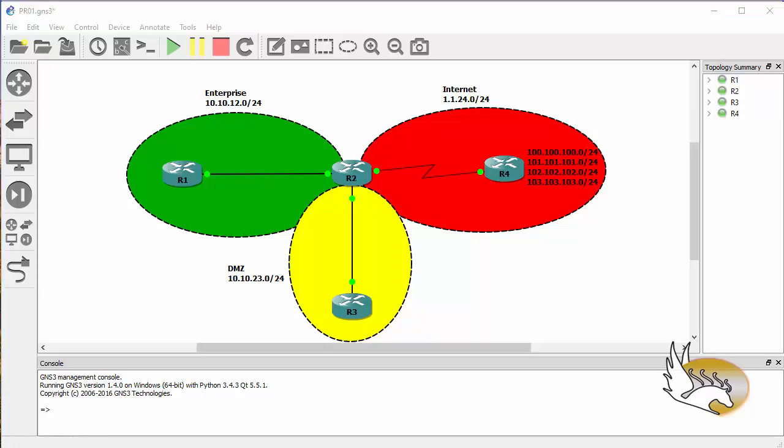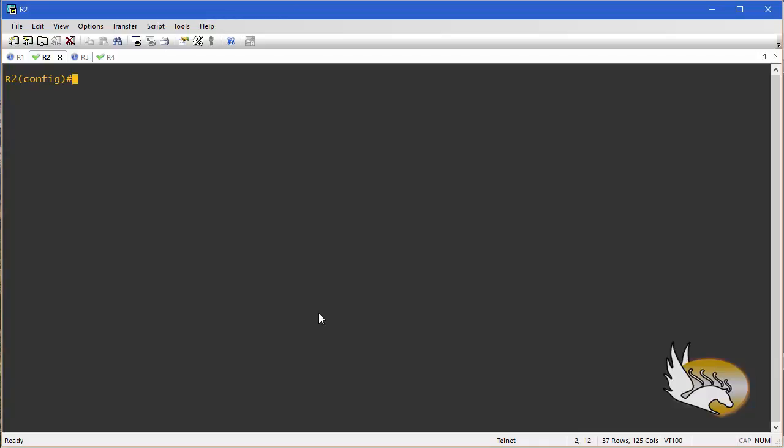So let's go to router 2, and first of all I define an IP access list, and its name is servers subnet, and that's going to be an extended access list. So I type ext here, and I'm permitting, because I am including any protocol, I just type IP.